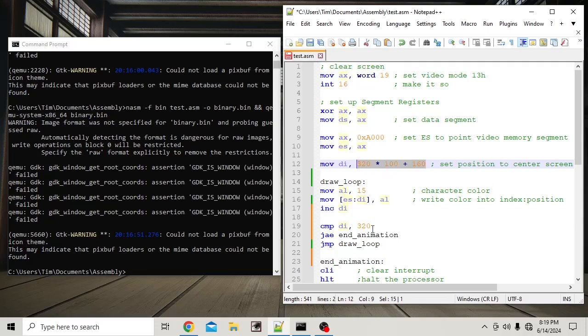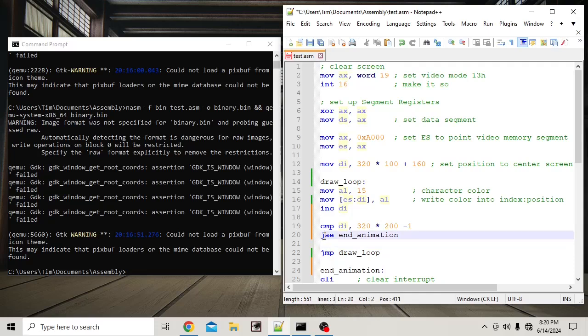No, I'm sorry, I got a little confused. I'm going to the end of the screen. I'll make it one short of the end of the screen. I'm sorry, I was looking at my wrong spot in my notes there. 100, there, 200, minus 1. There, yeah. Okay, so what's going to happen now?